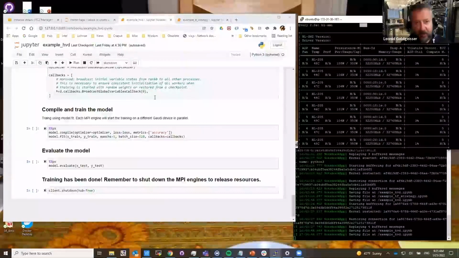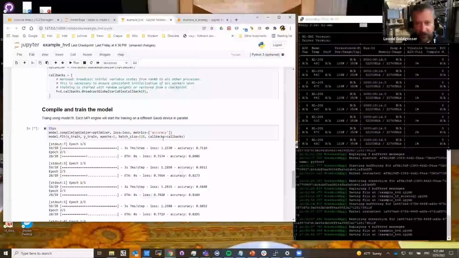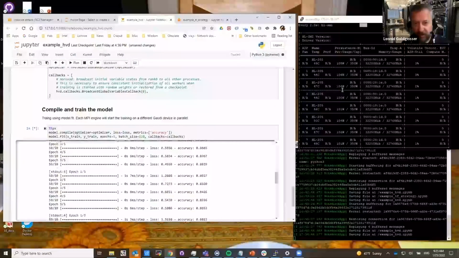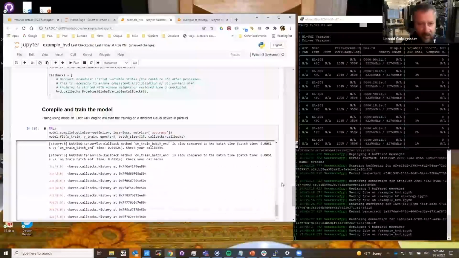Previously, before I loaded all of this, the memory consumption was around 512 meg, and currently it's 32 gig each. And so clicking on this one, it will train. So it was so fast that this actually did not even have time to react and demonstrate an increase in power consumption.